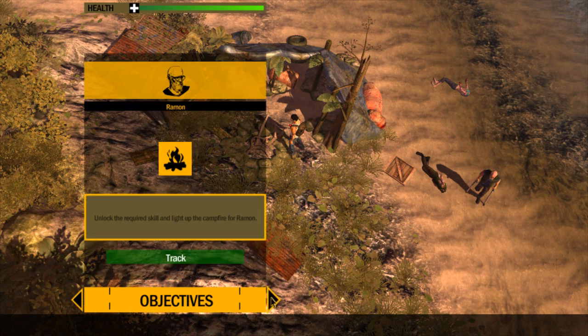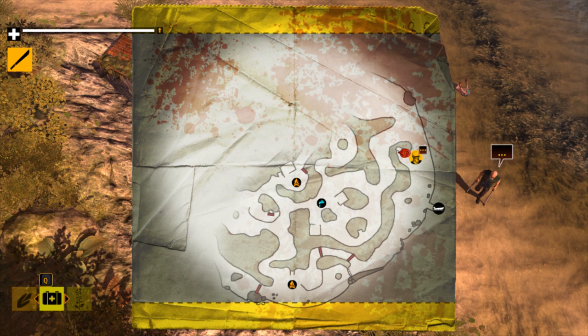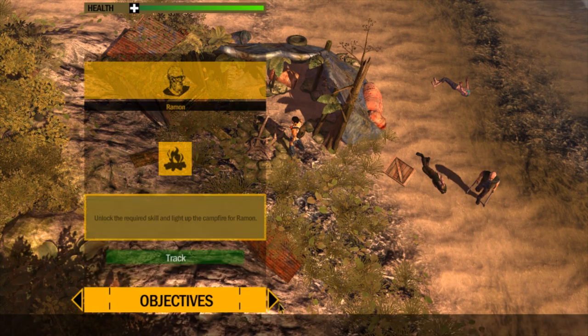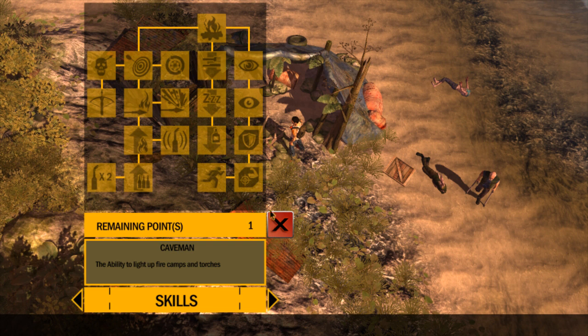Infantry Ramon. Unlock the request skill and like trek. What does that mean? I don't know what that means. Raining points one. Okay. So we can light the fire now. What have we got here?